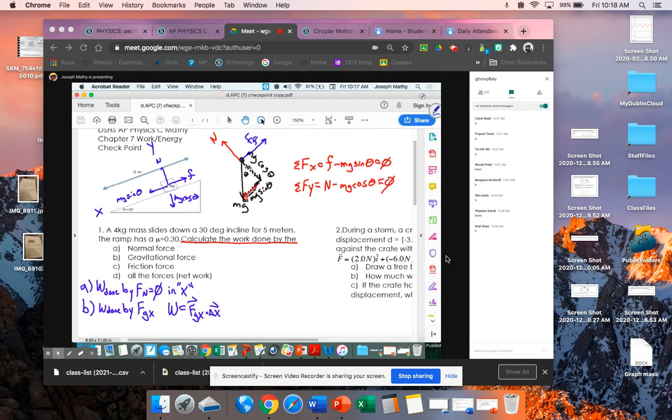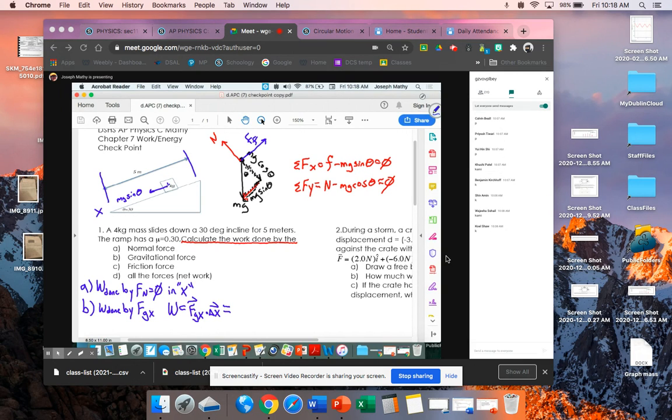How does that help us? Well, it helps us with question A because it eliminates the normal force as something that does work down the ramp. And for B, it talks about the role that the gravitational force plays in pulling this down the ramp. Because work is force times displacement, if I'm looking at B, this is literally all I have to look at. For B, I only have to think about the force as it's moving from there to there.